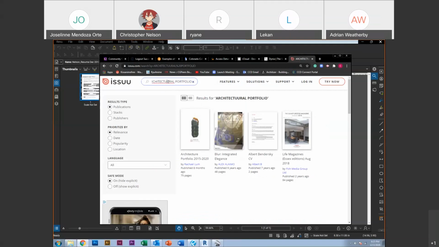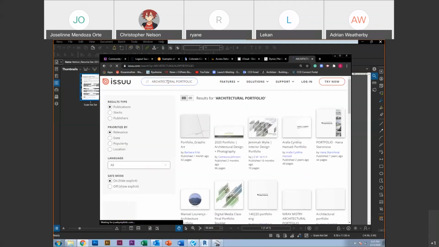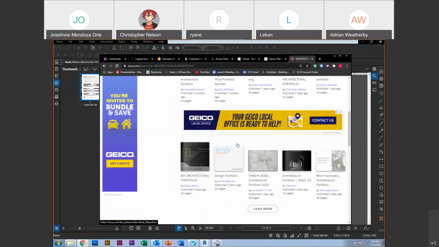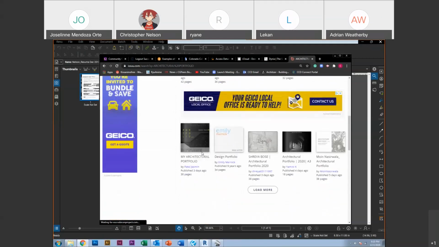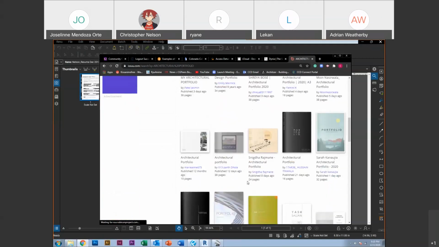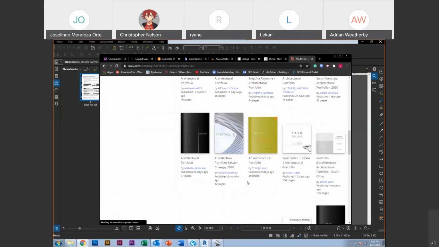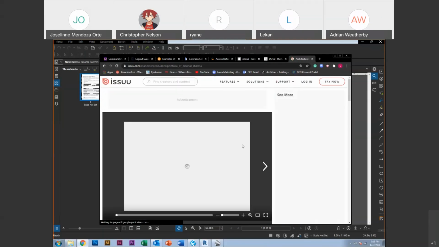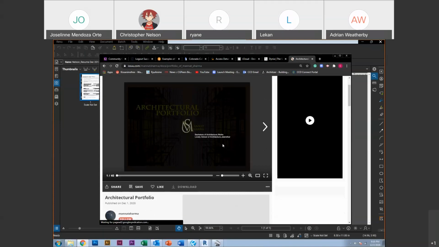You'll find people usually put their name on it, but you'll see different versions of portfolios so that you have a variety of options, right? You can see versions of resumes from around the world. Not all of these are going to be American ones or anything in particular. Feel free to click on somebody's and it'll open up a little page.